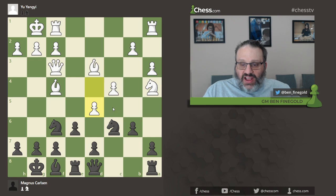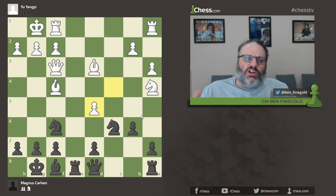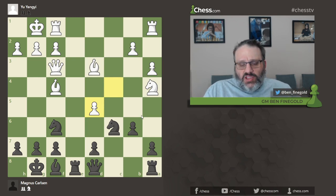Played the move d5, attacking the knight. And they traded pawns, okay? And it looks like sort of a boring position where white has two bishops, which grandmasters like, but this knight on a4 is not very good.